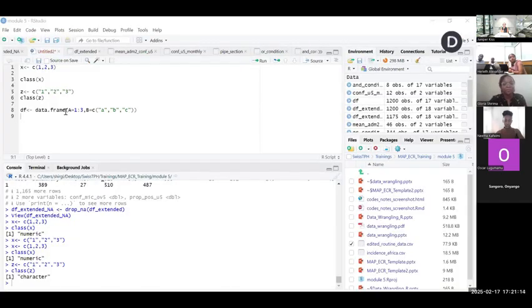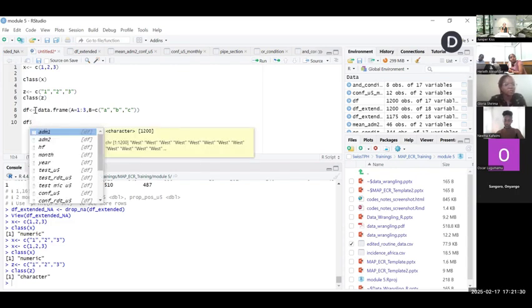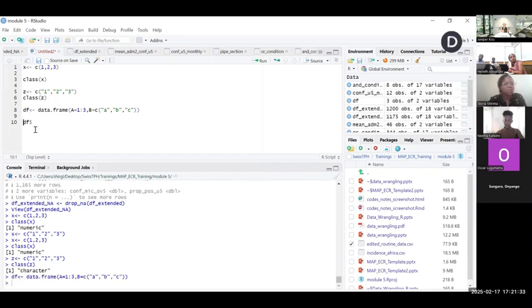So we have a data frame with a column with 1, 2, 3, and another column with A, B, C. What we want to do here is, when we say data frame and we keep this dollar sign, it gives you the columns that are there.